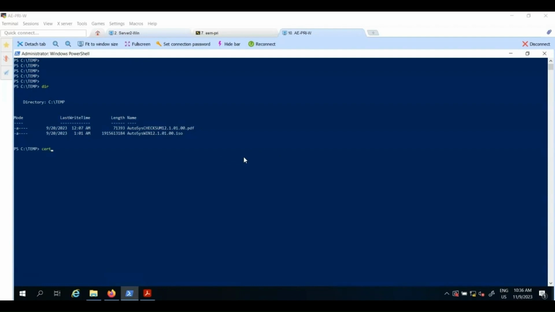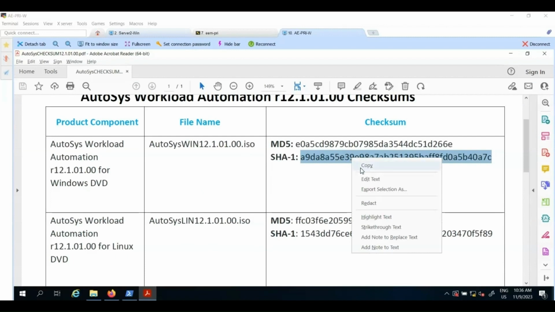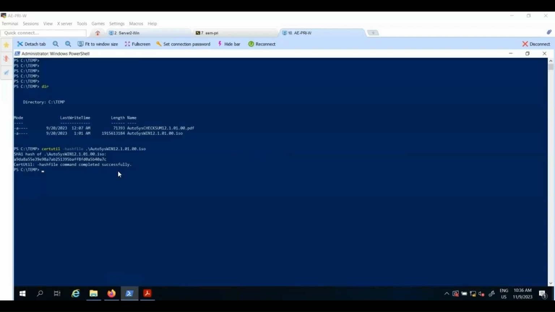We enter the certutil command, followed by -hashfile, and the ISO file name we will use to install AutoSys. A value is generated, and it must match the value in the PDF file. We copy the PDF checksum value to compare it against the generated value. Both values match. The DVD ISO file was downloaded successfully.